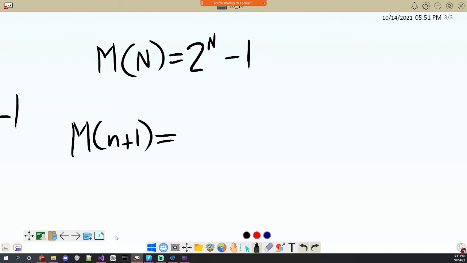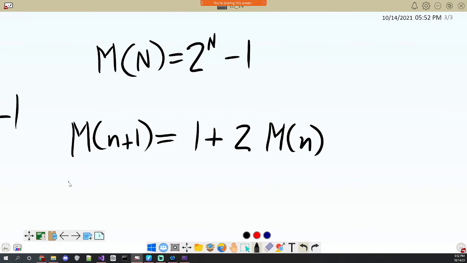Right? So if we make the assumption that this function works for all cases up to n disks, and we want to prove that it works for the n plus 1th disk size tower, then what we can do is we can say that it's 1, which is that one that we had for moving the big disk to its location, plus 2 times the amount of moves it took to solve this problem for n plus 1 minus 1. So the amount of disks, 1 less than what we said, right? Hopefully everybody follows so far.